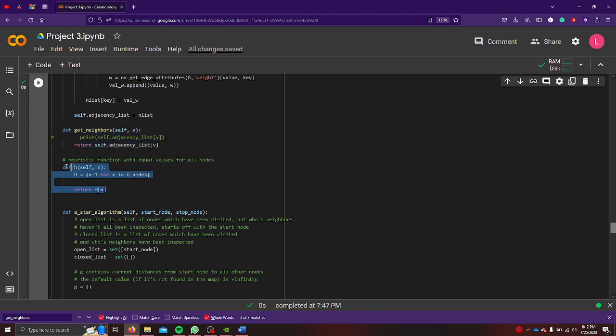The heuristic function currently is a very simple heuristic of a constant value of 1 for all the nodes. This in a way turns it into something somewhat similar to a Dijkstra algorithm. There are other heuristics that can be implemented to facilitate the distance.